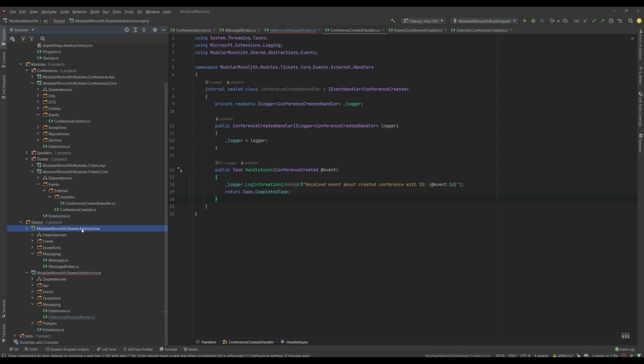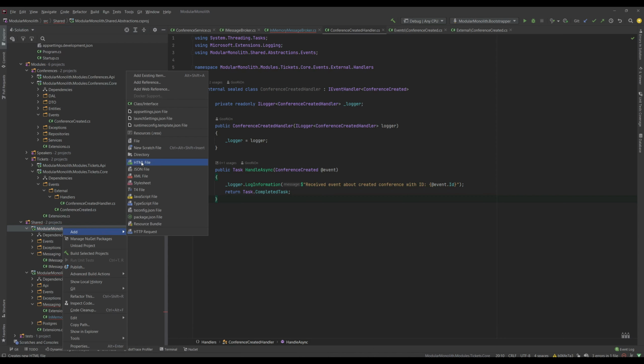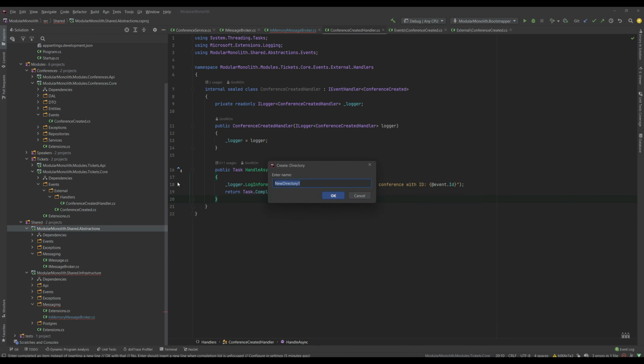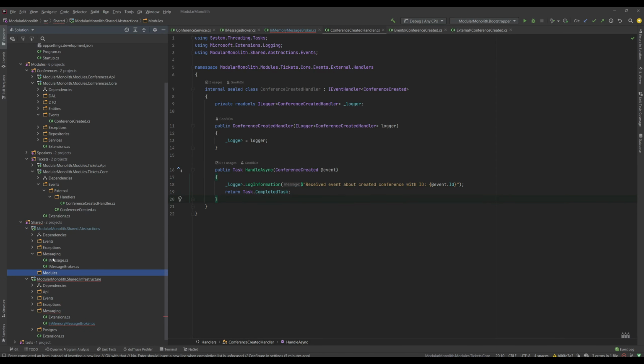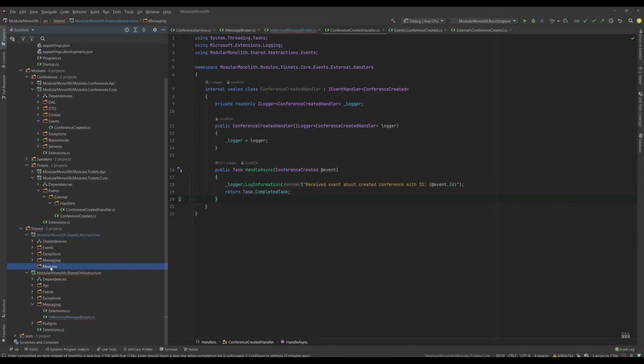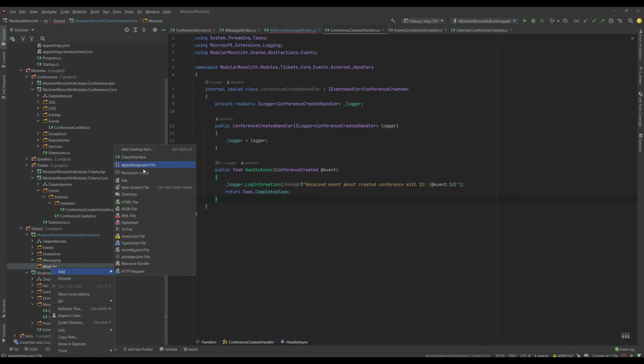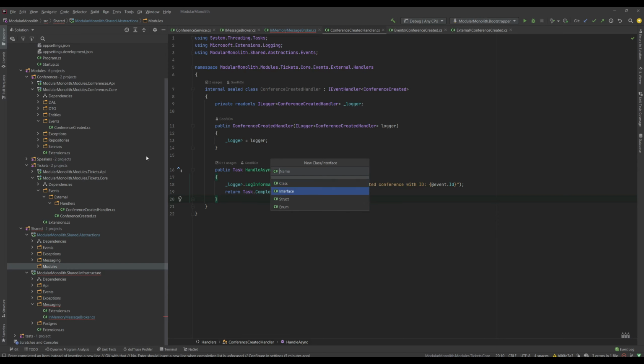So within our shared abstractions, I will introduce another directory. I will just call this modules, because that will be related to modules stuff. Within this modules directory, I will introduce a new interface, and I will call this IModuleClient.